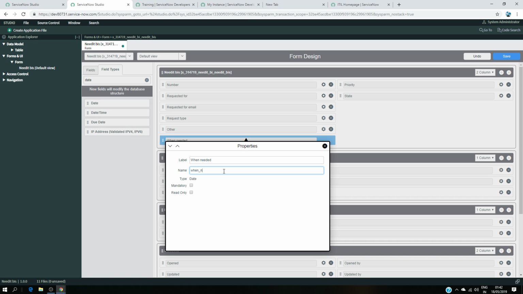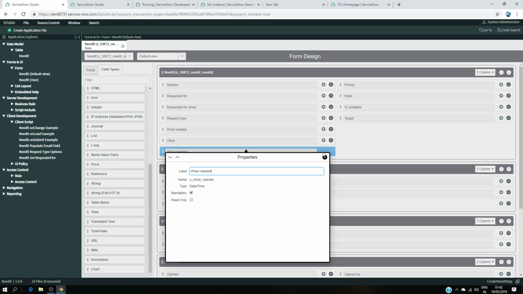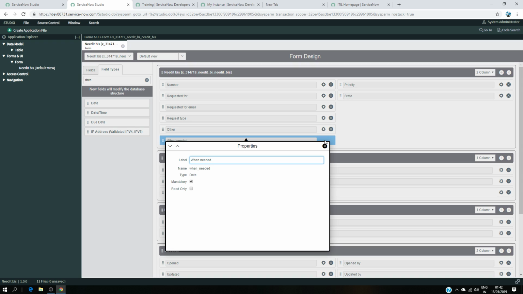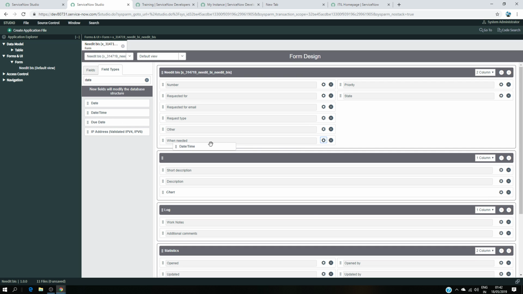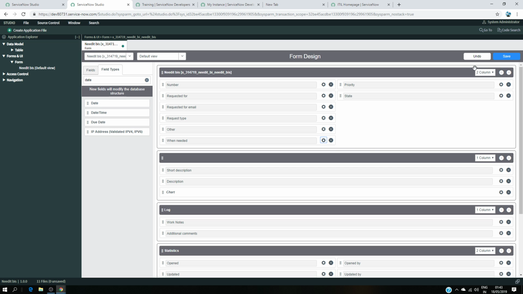I'm not sure if I have to put the u before. Let's check that. In the meantime, yes. Another thing that I notice, I have only date and it should be date and time. So it's not this one. I'm going to delete this one, and it's u_when_needed, date and time. It's going to be mandatory. Save it.